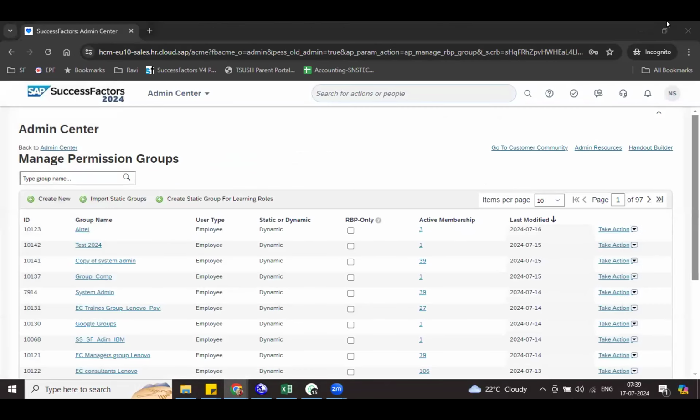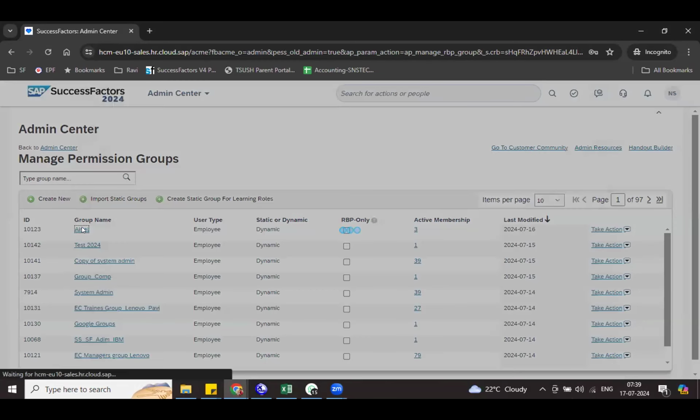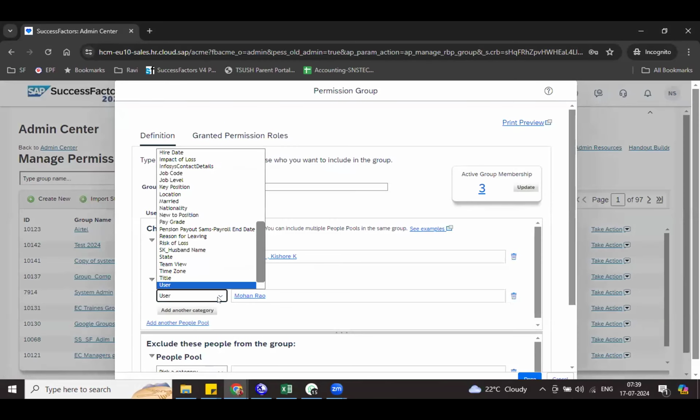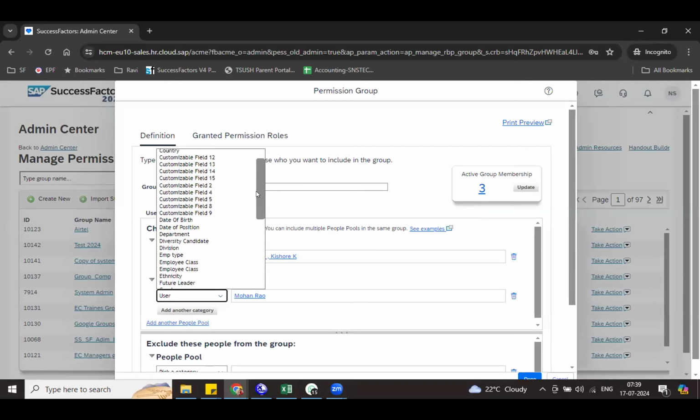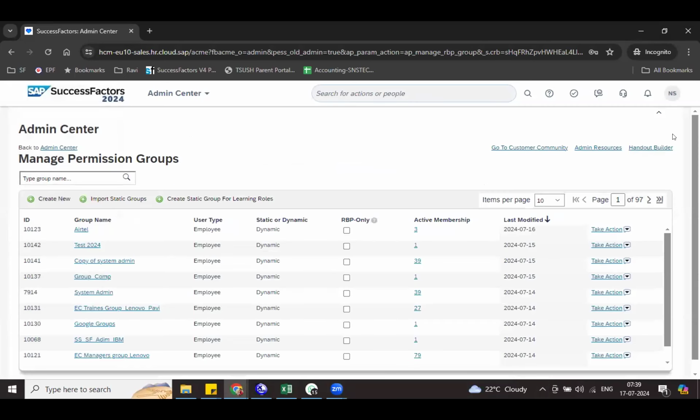It takes some time to show up those fields, or we need to clear the cache and come back. I'll check back after the end of the class.